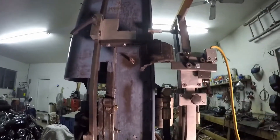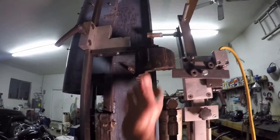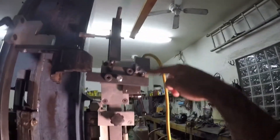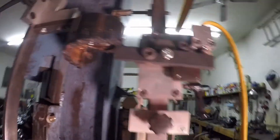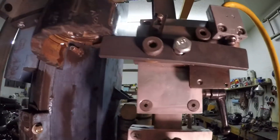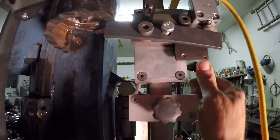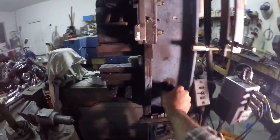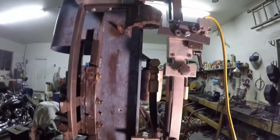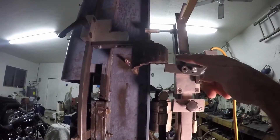If you want to make your depression an eighth of an inch, you would turn this knob so that it goes an eighth more before this switch will contact. If you want micro control, you can undo this screw and drop this down — you've just added that much depth. I have a little piece of shim stock in here for a sixteenth of an inch, and I can just stick it in there and drop down a sixteenth of an inch.